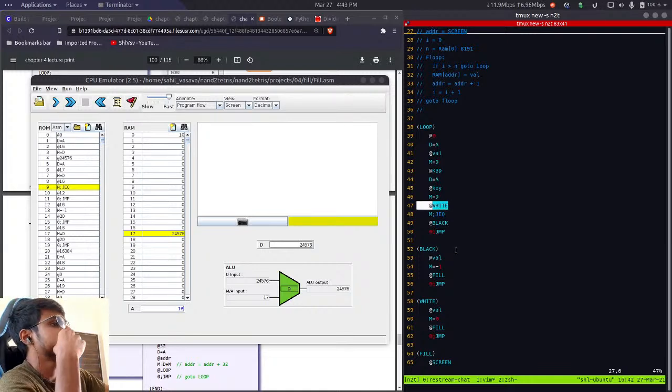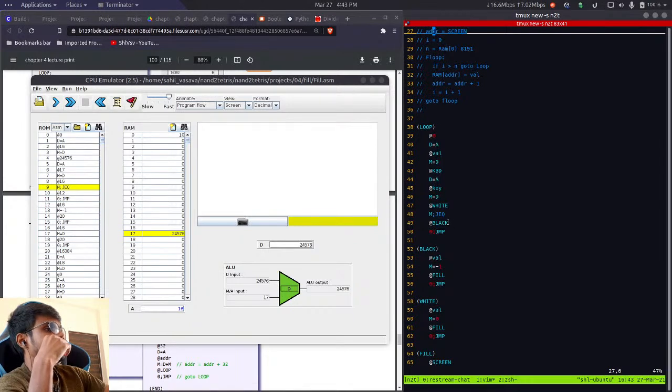This will select 16, and at this number is this 16. So we have 16. Now we are checking it. So I need to check with this value.